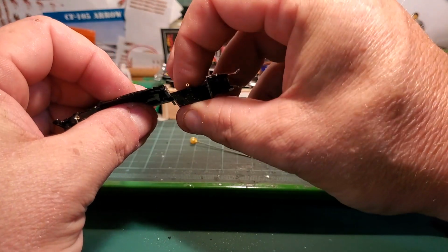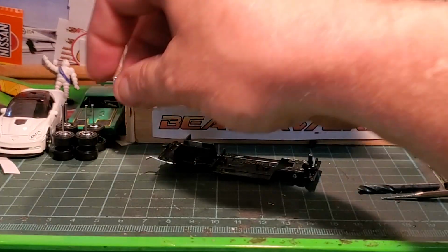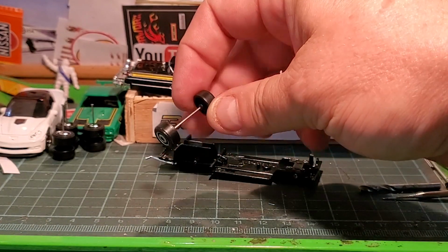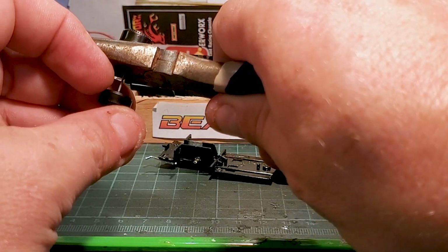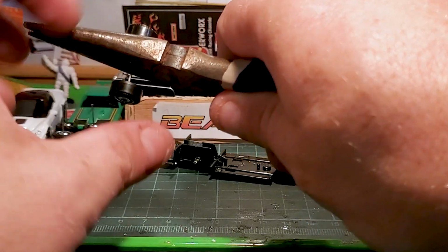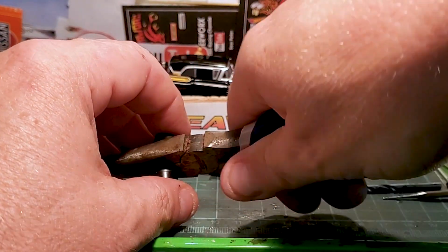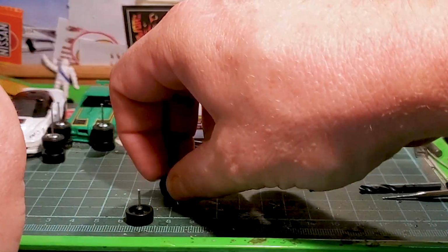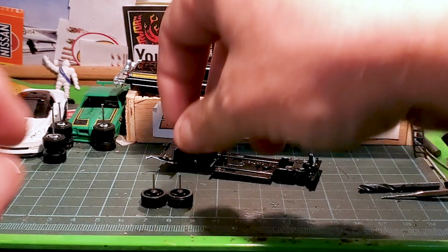Gonna have to work that one just a little bit more. Now we're moving on to the axles. I like these ones, got lots of chrome on them. It's hard to find the middle. A lot of times you gotta trim these guys up anyways. And when you're going into tubes, you're pretty much okay. Hold on to the ends because these things will fly all over the place when you cut them. Alright, see how close I was in the middle. Pretty good. Alright.